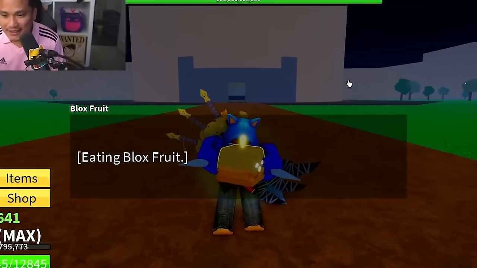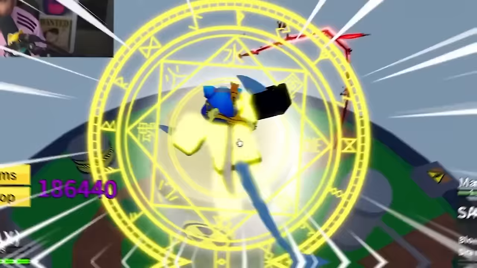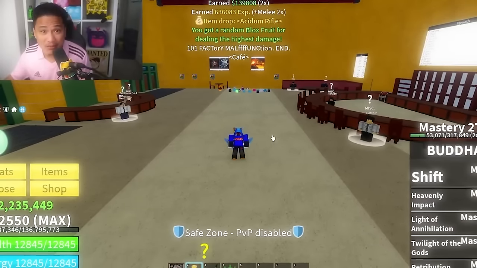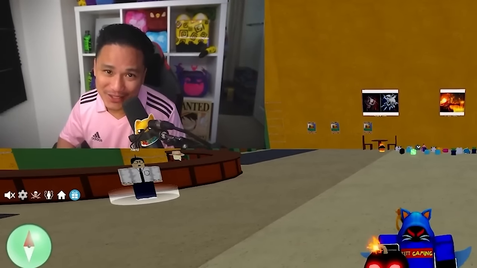Let's go. Let's get this. We need to get T-Rex on this one. Or maybe mammoth. Yo, we need to get mammoth. Mythical fruit. And we got a... Oh my goodness. We just got the best mythical fruit. The bomb fruit. And you know what's gonna happen? One of the subscribers is about to get a mythical bomb fruit.